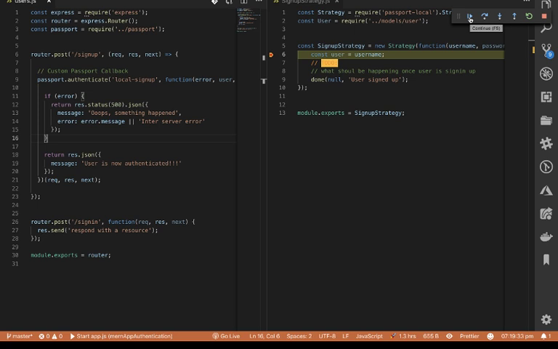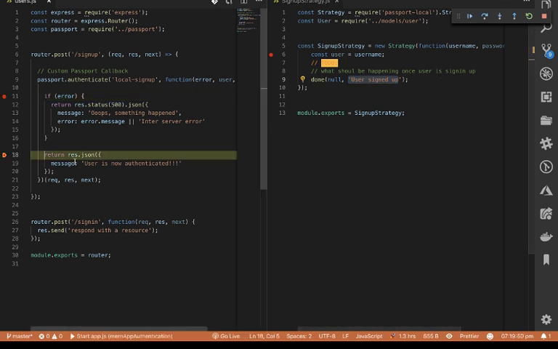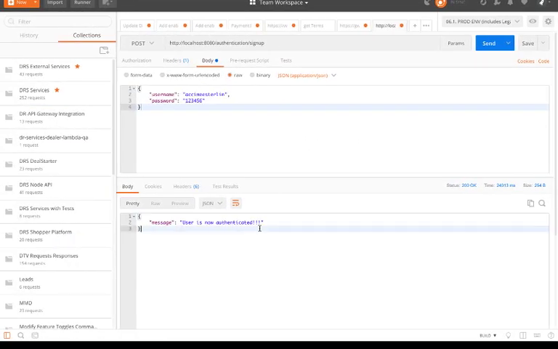And now if I hit that, I'm gonna add another breakpoint here to show you guys when it's hitting this one, okay? This one is saying there is no error, and then we're gonna send a message that the user is signed up. So if we do that, you see it hits this point and says, hey, there is no error. Because there's no error, we're gonna continue, and this time it hit this endpoint, and we're gonna send something back, and boom, ladies and gentlemen, we got a JSON response back.